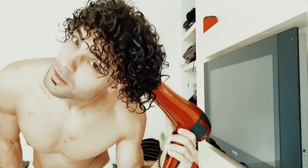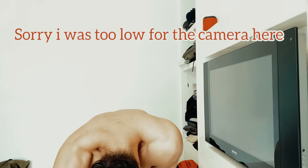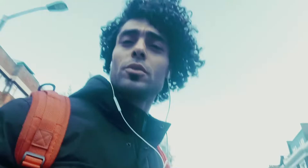When I diffused my hair it was about 60% wet, then I had to leave for the gym. This is me coming back — I've laid down on the bench and cruised on my one wheel as well. There's a little bit of frizz but I'm happy with the results.